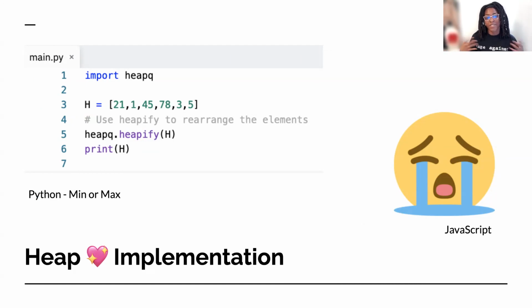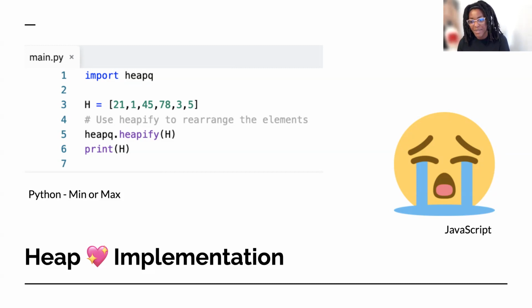That essentially gives you the same thing, because the most negative number, its absolute value is going to be the largest number. So it's essentially a max heap, a different way to get to the same thing.